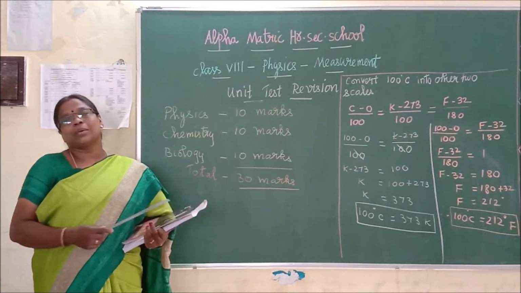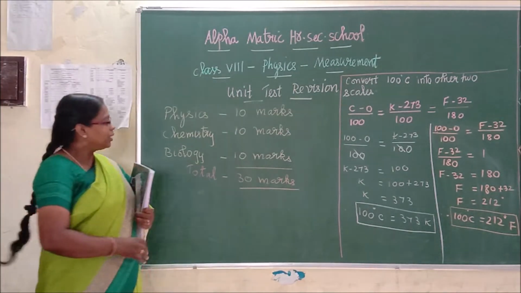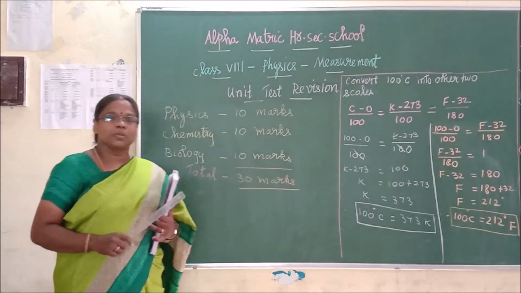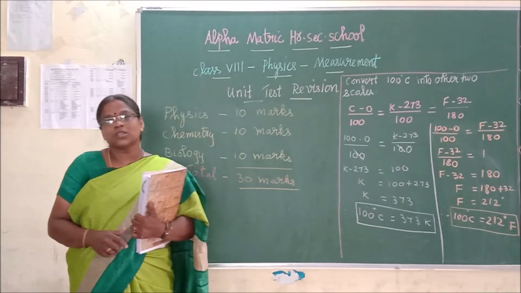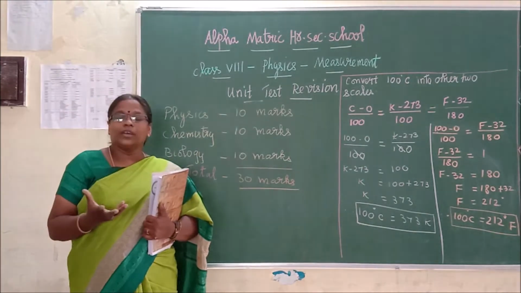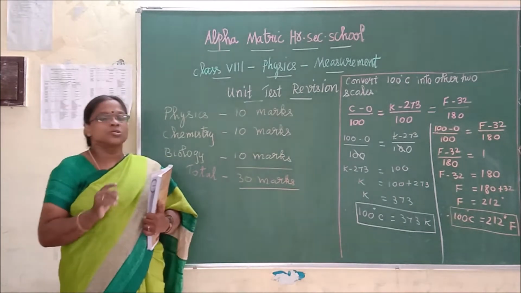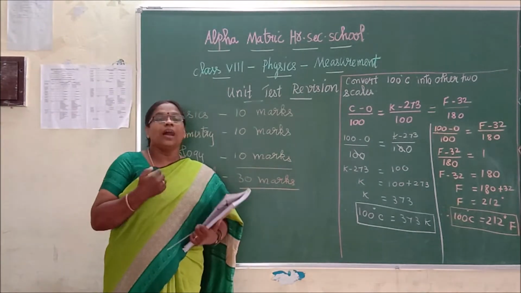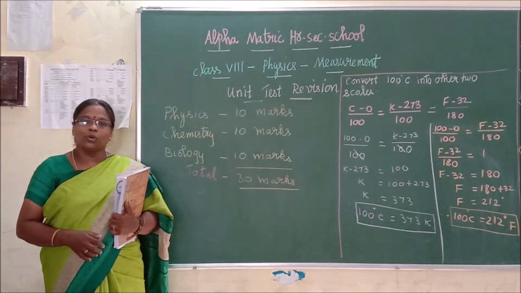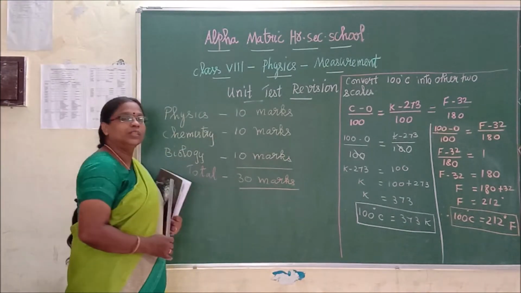This is your theory based unit test. And the need test, that is separate, you will write for 15 marks. That pattern is given separately. This is 10 marks for each subject. The types of questions which will be asked are our choice. So you have to prepare everything, whatever content has been taught and what you have learned and written in your classroom. So prepare everything and be ready. And the revision questions will be given to you in PDF format. Refer to that also. So in total you will be writing for 30 marks.